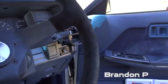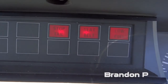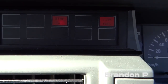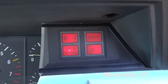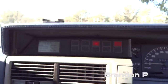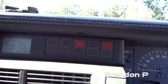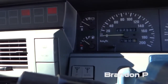Let's just get the car on the reds. So we have our old school lights. Just turn that off. Got your stop tail, which means if one of your tail lights are gone and you put your foot on the brake, that'll come up to tell you. It has your seat belt and low fuel. I don't have low fuel, by the way. Then on this side, a light to tell you if your brakes are overheating, your park brake, low oil pressure and low volts. The wiring's a bit funny, so power shift comes on there, then should have a door ajar. Okay, it doesn't want to come on. Whatever, it doesn't really matter. So that's how much fuel I have, if anyone was wondering.